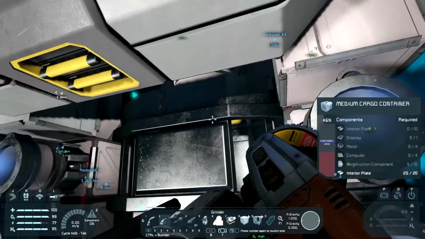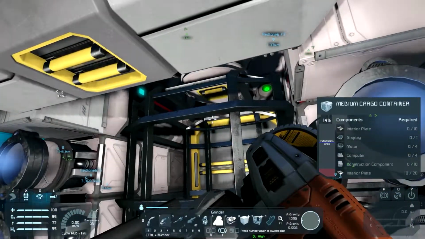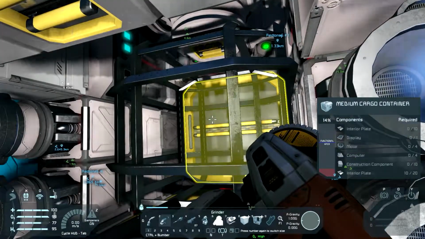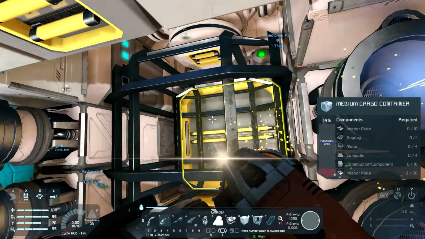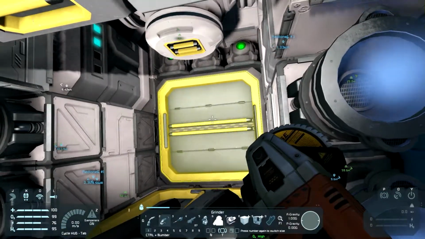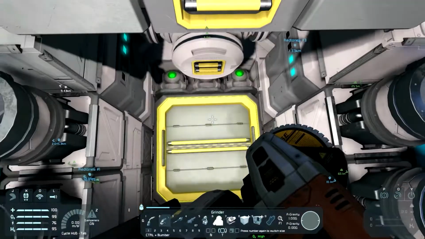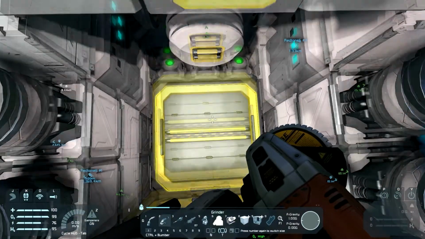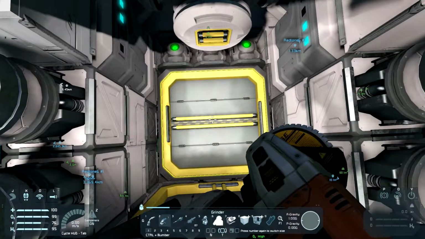So that's off. What are you connected to? It's a medium cargo container. Why are you taking that out? Because it's got the wrong connector in the wrong place. Okay. We need a small connector on the top so we can connect stuff up. Okay. But it needs to connect to the bottom as well. Yes, it does. With the big one.